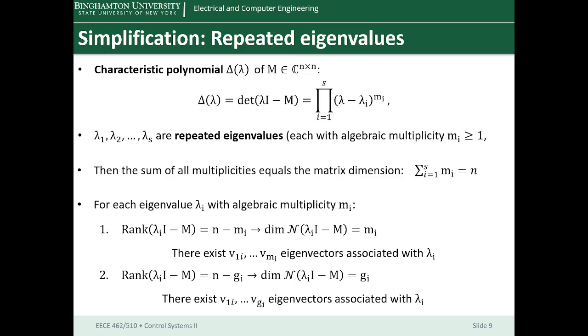In this case, the null space turns out to be smaller than expected. That means the rank of the matrix lambda times I minus M hasn't dropped enough. It's higher than it should be, and therefore the null space has fewer dimensions. If the eigenvalue appears 3 times, but we only find 1 or 2 independent eigenvectors in the null space, that means the dimension of the null space is smaller than the eigenvalue's multiplicity.